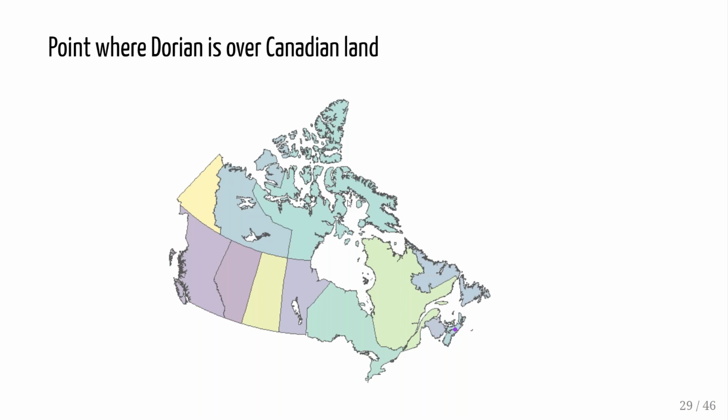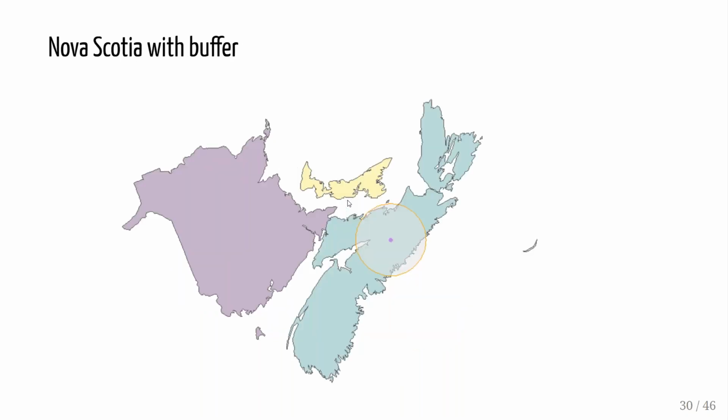And you can see down in Nova Scotia that bright purple dot, that's where Dorian was over Nova Scotia. Obviously it's not a line, but this is just a point that we're using to narrow our focus. If we were interested in what happened over some sort of radius around that point where Dorian went over Nova Scotia, this plot right here just shows these 3 maritime provinces with a 70-kilometer radius around that central point. So we're looking at 70 kilometers right around that circle.